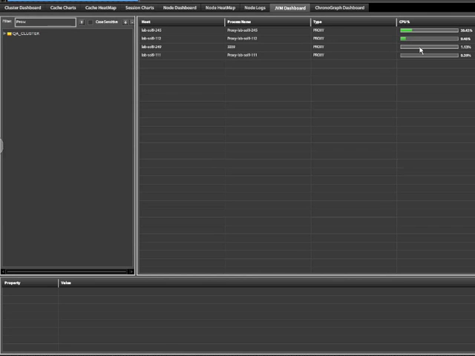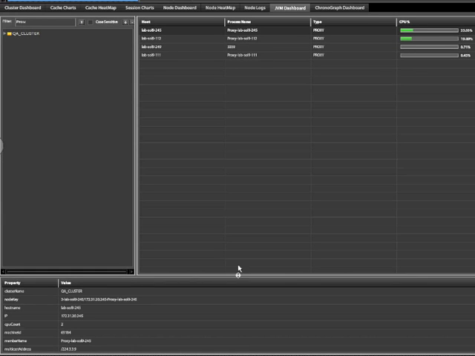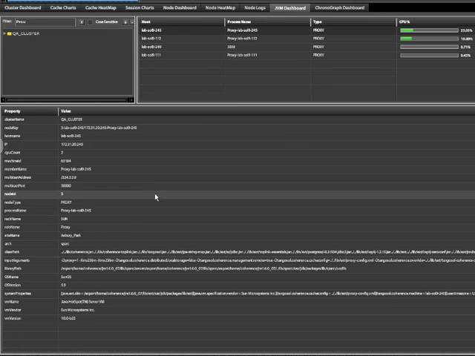If I click on any of these JVMs, by the way, I can look at the JVM properties below: information about what JVM it is running on, what version, the class path, the input arguments, the library path, and any details that you may have specified. When I mentioned earlier that you can specify process name, rack name, role name, and site name, we do not go by these names to determine whether something is a proxy or a client. It's based on the node type that you see here.